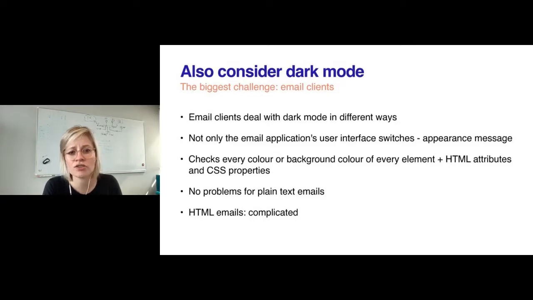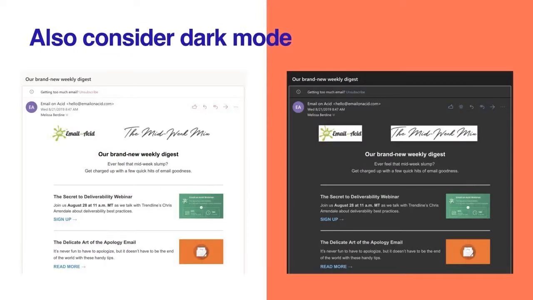So dark mode doesn't usually cause any problems with plain text emails because the text is basically black on white, which is just being inverted. But with HTML emails, where different components have different defined colors, things can get complicated. So let's have a look at an example. This email is still readable in dark mode on the right for the most part, but if you're really committed to designing and developing an ideal email experience for every subscriber, there are probably some things that you'd like to change. So what can you do about them?